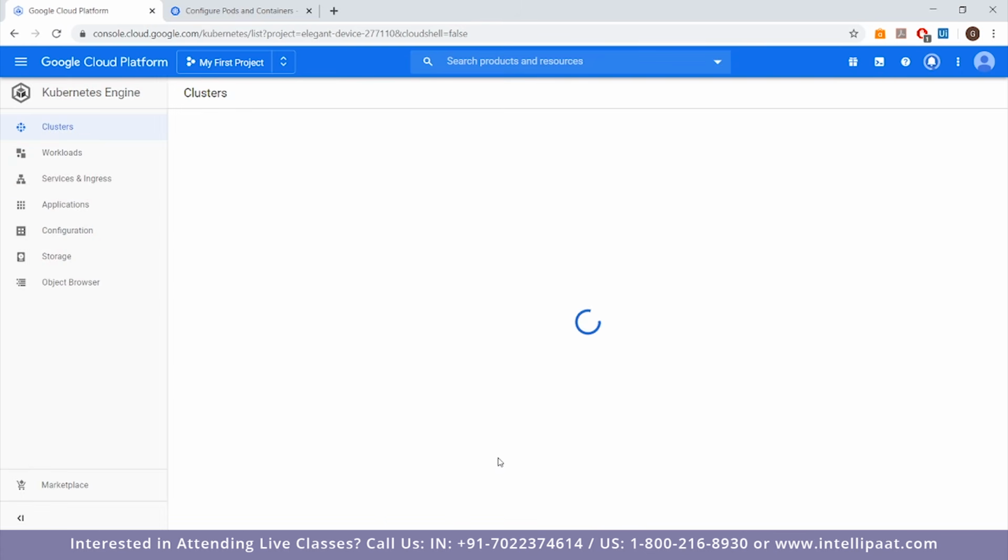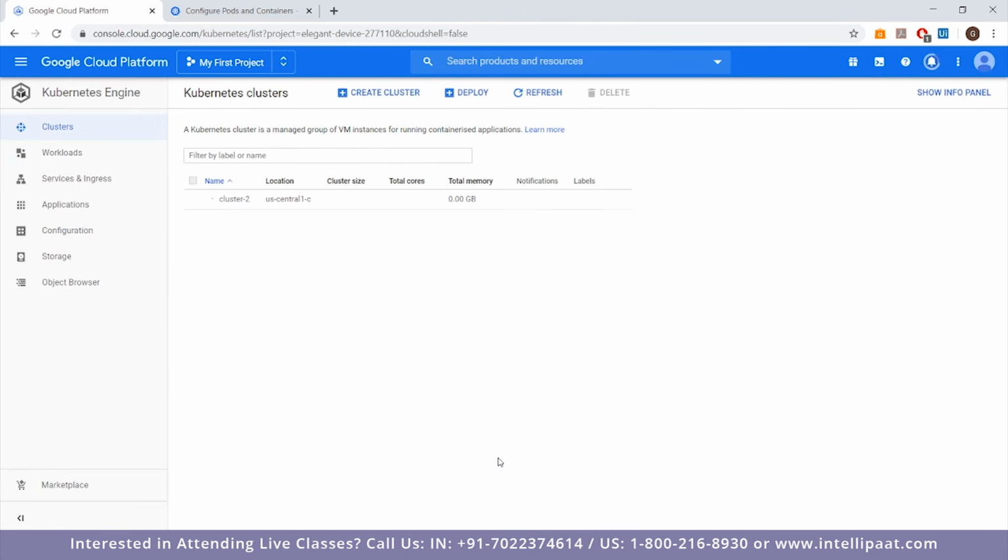It will submit and take a couple of seconds to initialize your cluster. As you can see, our old cluster has finally disappeared and a new cluster is being created, and we'll just wait for the cluster to start. That should take about a couple of seconds, and we have to wait till our cluster is initialized before we go ahead and do something with it. So let's wait for it.